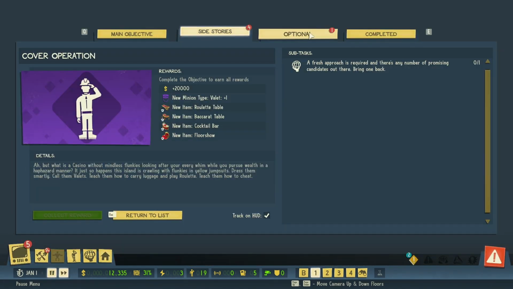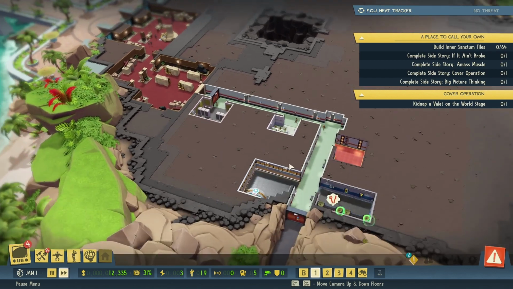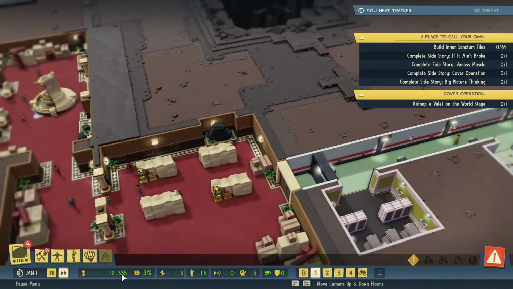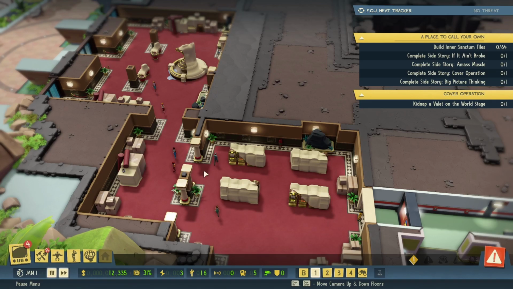Also more optional objectives. Kind of just need to pop in here and out every once in a while. So Smash Republic and Western Anvil. I should have looked for that when I built things, but okay. So the other thing is once we scout it, we will be gaining passive money. Right now we're not gaining any money, but we will get passive money when we start scouting.